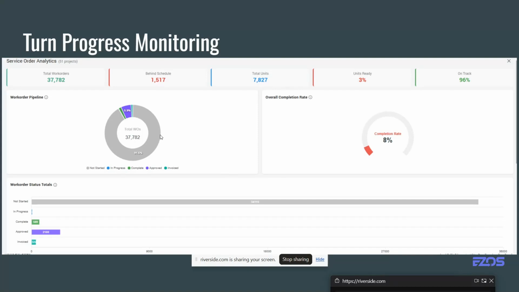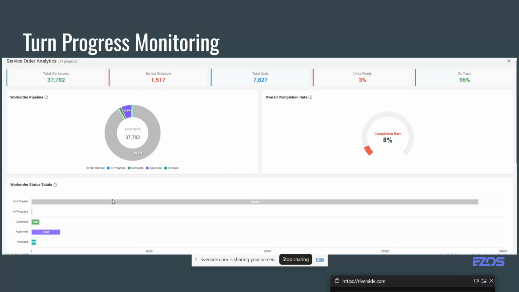We've got our work order pipeline. How many are in progress, complete, approved? We show that same thing down here, and I think that's going to be something that's really cool to watch as turn progresses. Hopefully it becomes a wave where this goes down, this comes up, this goes down, this comes up as they're being pushed through the process. The other thing this is going to help us catch is how many of our sites did not start any work orders. How many took the time to schedule out, did everything, and then just left it.